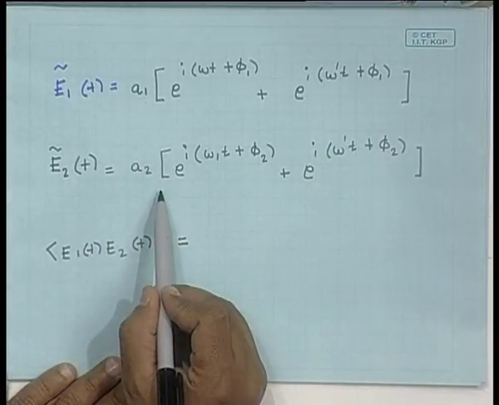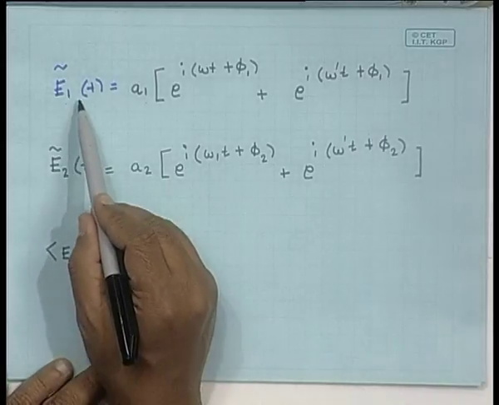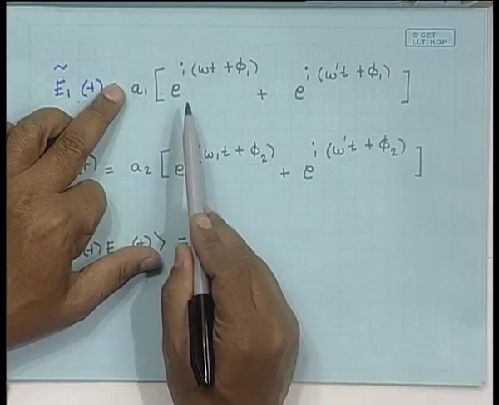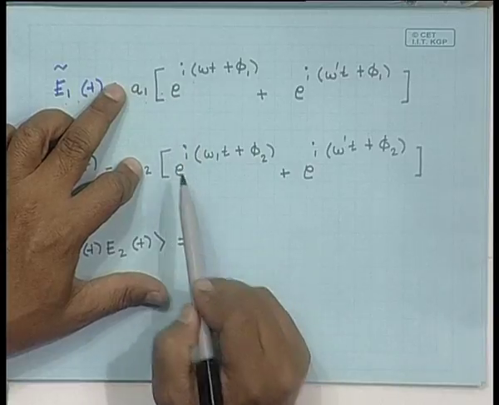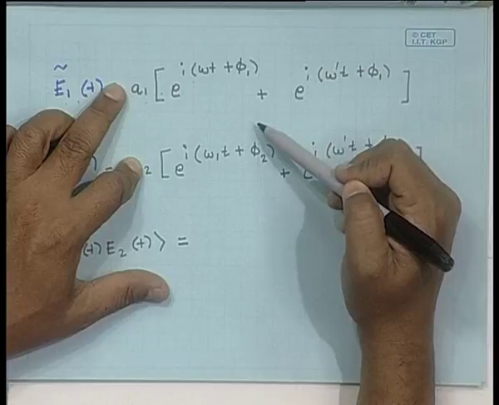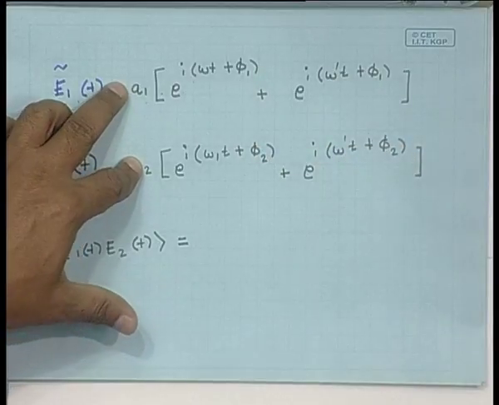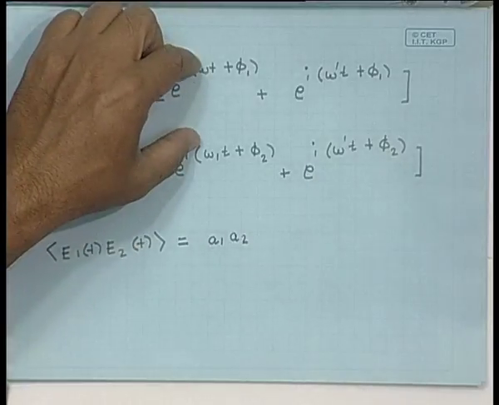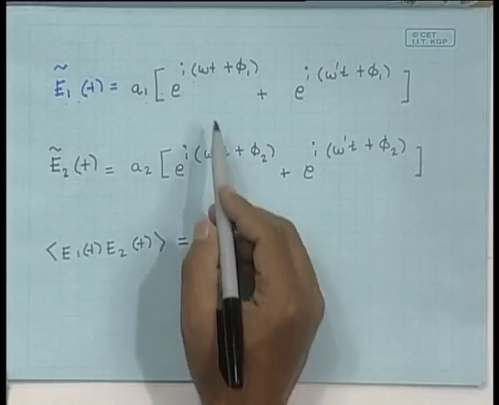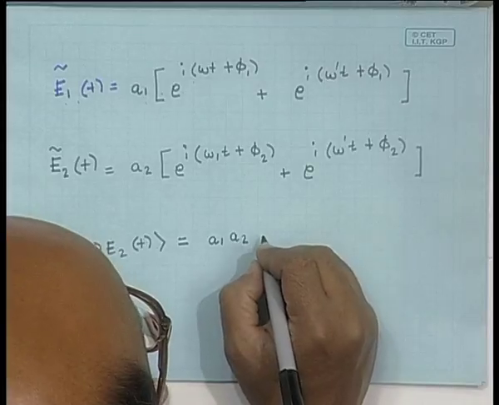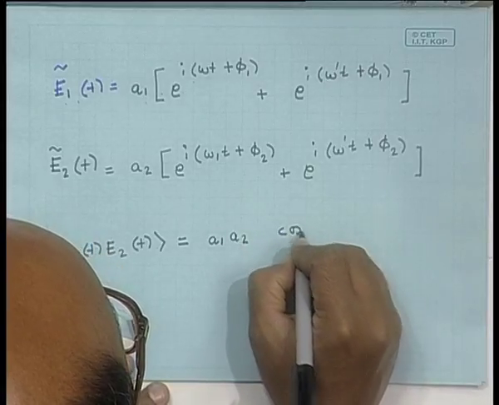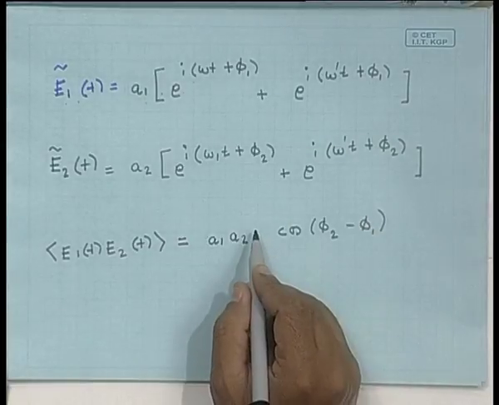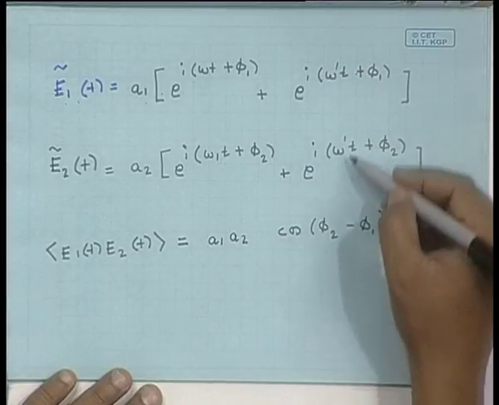When I multiply E1 with E2, the real part of E1 with E2, I will have one term which will come from the product of this with this, and these are oscillations of the same frequency, but with different phases. The time average of the product of these two oscillations of the same frequency, but different phases, we know is going to be A1 A2. This is going to give me a cosine term, this will also give me a cosine term. So, I will have a time average of cos square, and that is going to give me half into cos of phi 2 minus phi 1, where phi 2 is the phase of this, phi 1 is the phase of this, and I will get a factor of half. Similarly, when I multiply this term with this term, you see I have to multiply this and this.